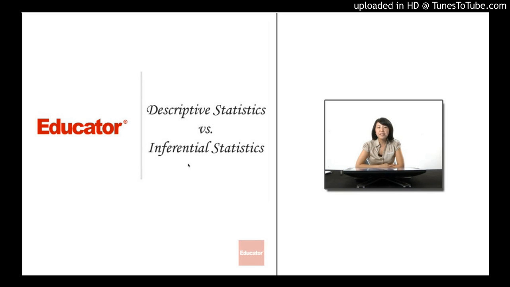Okay, so we got a p-value equals 0.002. So we rejected the null hypothesis, right? Here's the thing. Remember, at the end of this, we still don't know who's different from who. We just know that somebody's different, right?